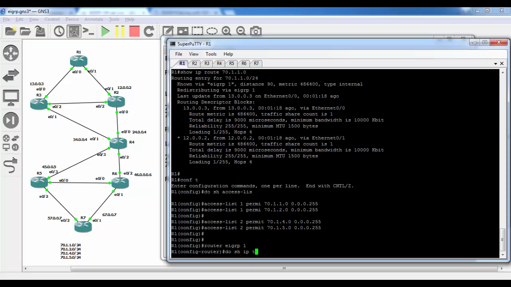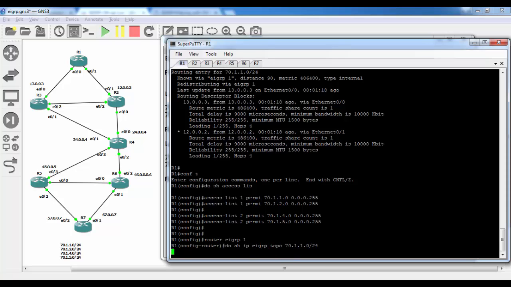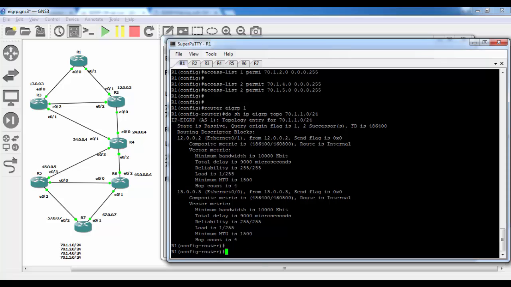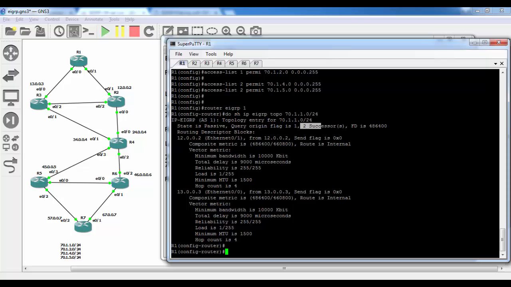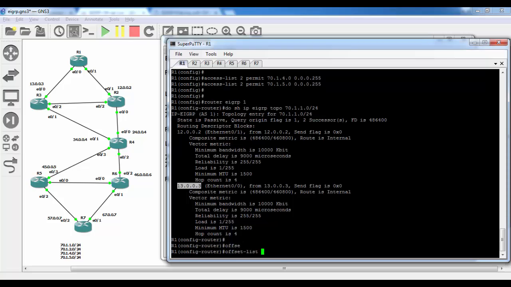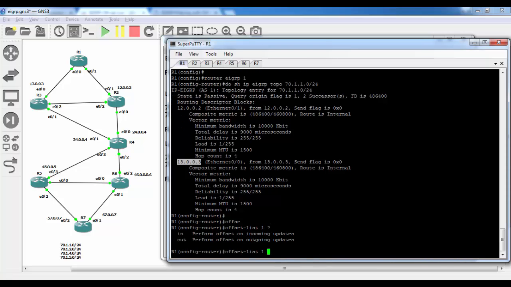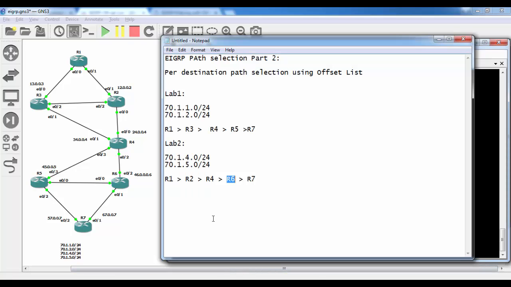Before that I want to show you the topology table for this. We have both the successors, two successors via router 2 and router 3. So for the offset list, calling the lab 1 networks, we want to prefer these 2 networks via router 3.